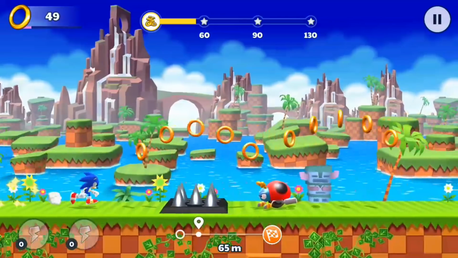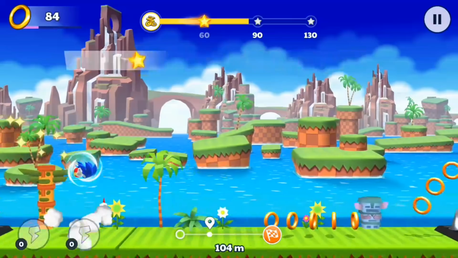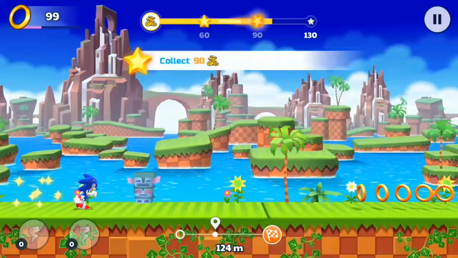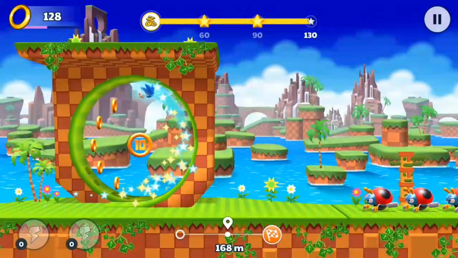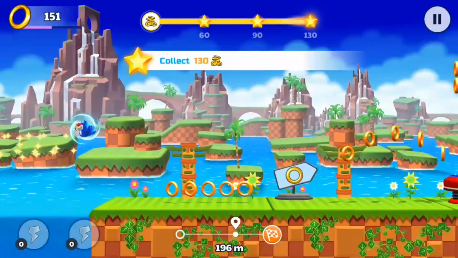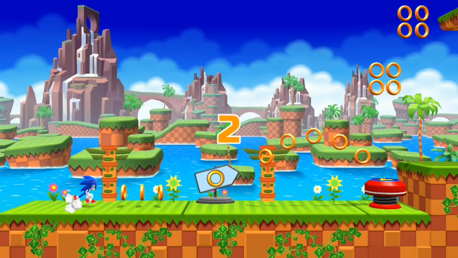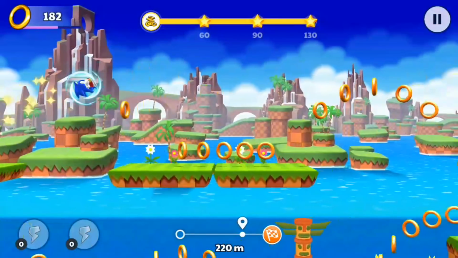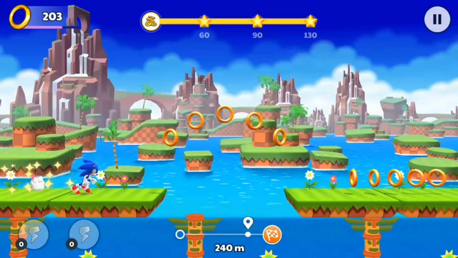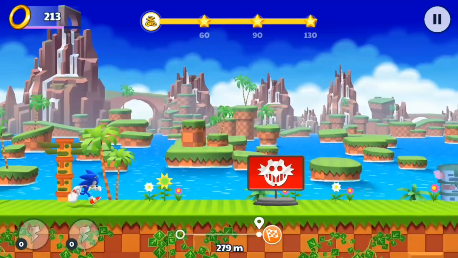But I do like the fact that we can triple jump. It feels kind of weird, but I believe that this is only for speed class characters. I know that there's like a power category and a flying category, something like that. I don't actually remember. But when you jump onto a spring, you can reach higher areas. From my first looks at this game so far, it looks really nice, very responsive. The only control so far is basically the jump button, but I'm not sure if we're going to get any other buttons apart from that.